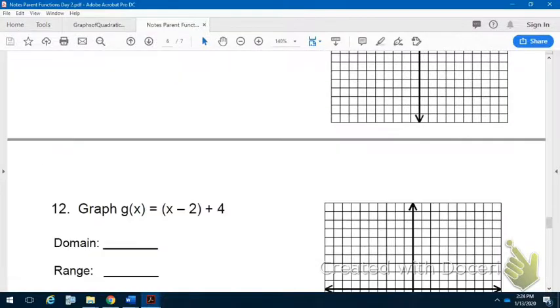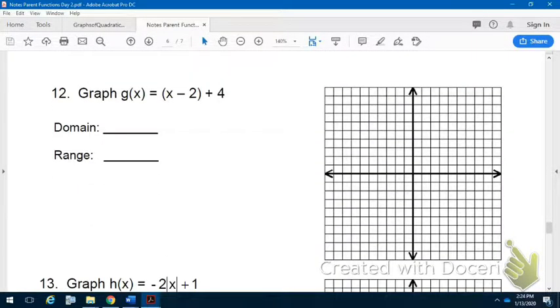Okay, so moving on, we've got another absolute value graph, and this one is going to go right 2 and down 4, and there is no stretch and there's no reflection. So we're starting here. We're going to go right 2 and down 1, 2, 3, 4. And, oh, I'm sorry, that's not a square root. That's a line. So the reason it's a line is there's no absolute value marks.